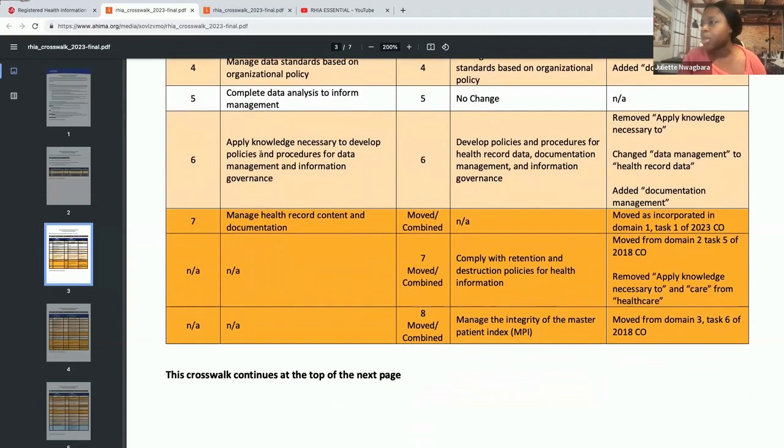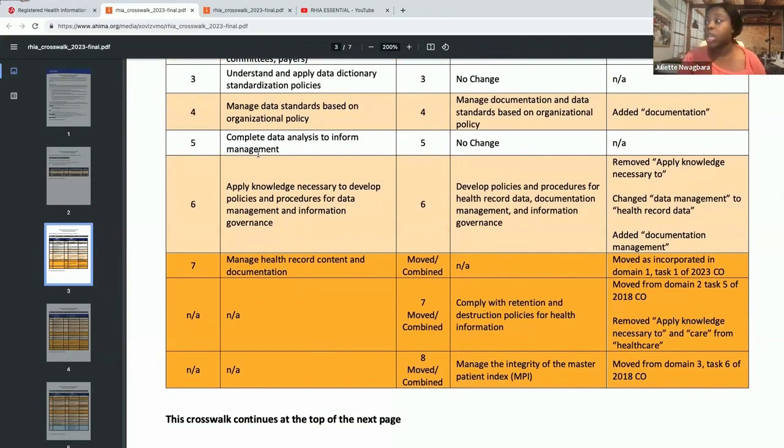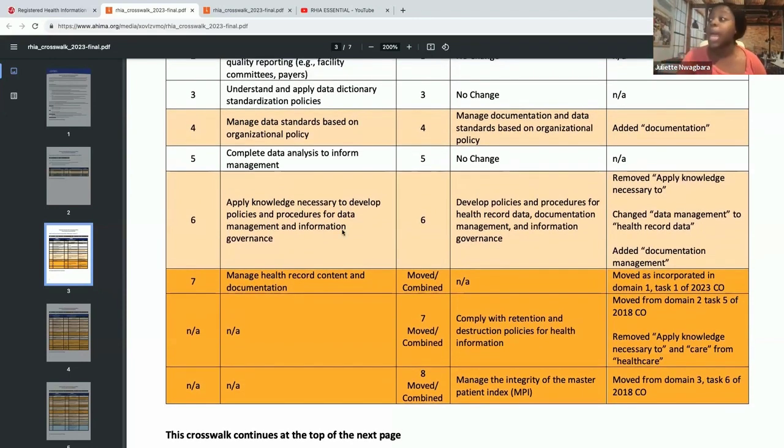Look right here. Before, in the current edition or current test, they wanted you to be able to just apply knowledge necessary to develop policy and procedure. Now, with this new beta coming out, the task is testing whether you have the ability to actually develop policy.